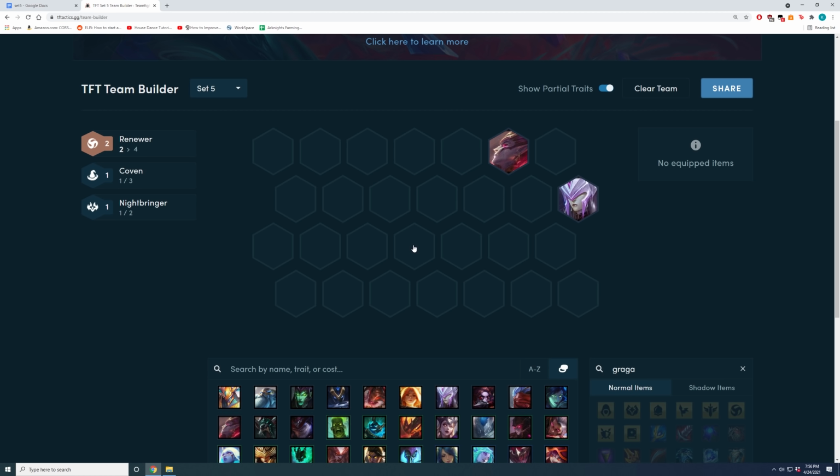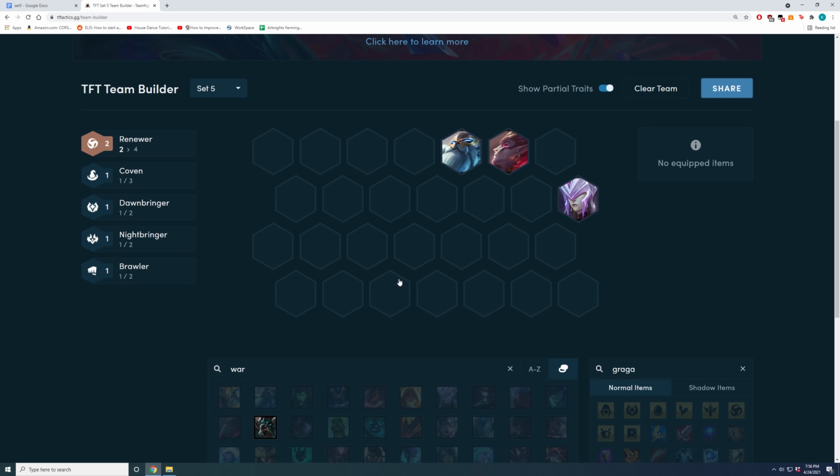For the Renewer Opener, it's just 2 Renewer units plus 1. So the easiest Renewer Openers you get early are Vladimir and Lissandra, and for your second unit, you just play a random tanky unit. So in this case, I'm just going to pick Gragas. And then your next unit is going to be a second Brawler because you're lacking frontline.